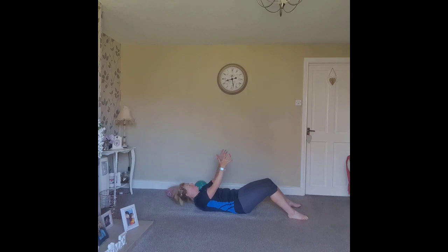Inhaling to lower. The shoulder blades, collarbone is wide. Brace the abdominals as you lift. Rolling segmentally through the spine and then rolling all the way back. We're placing the spine back on the floor. We're engaging the inner thighs. And if you find this too challenging to do without something between them, you can place a pillow between the knees and that's going to help you to roll up. Gives you more engagement and roll down.